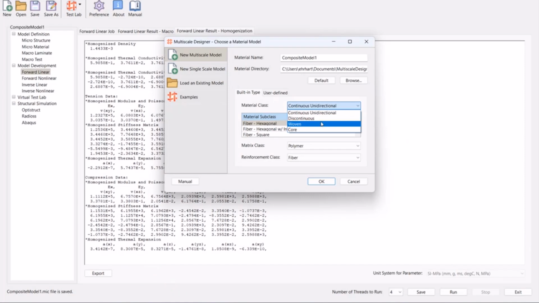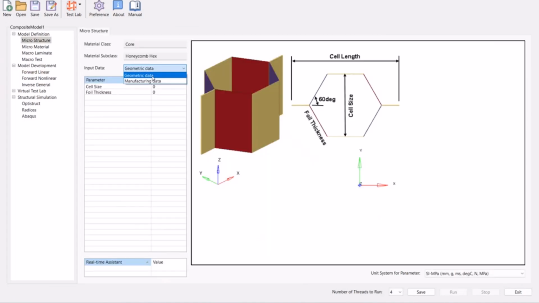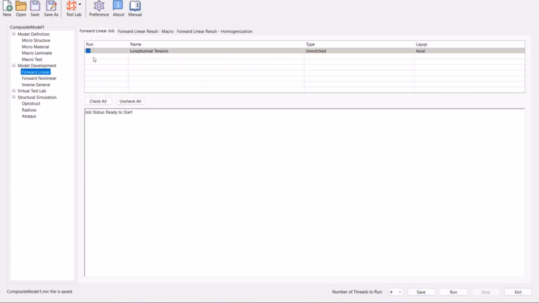I switch to the core unit cell, and here you can choose between foam, honeycomb hex, and honeycomb ox. Let's take the hex one. I will choose whichever material; polymer is fine. You can either input the geometric data, cell size or foil thickness, or the density, and we will calculate the geometric parameters for you. Let's go for 0.05. We can assign any material.